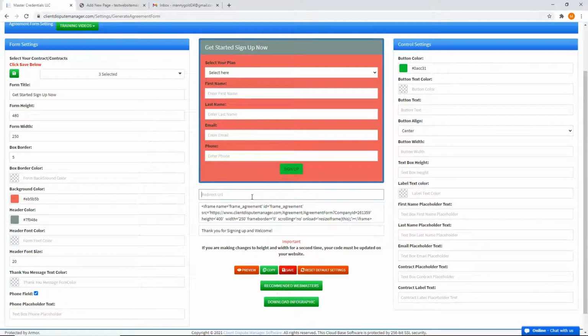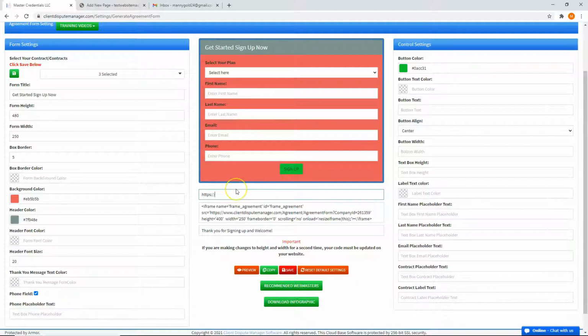So let's put a website right here. Let's say, let's put our own website. Also, make sure to read through onto this important note. And onto the redirect URL, make sure that it always starts with HTTPS. Because if it's not on HTTPS, it's not gonna work.